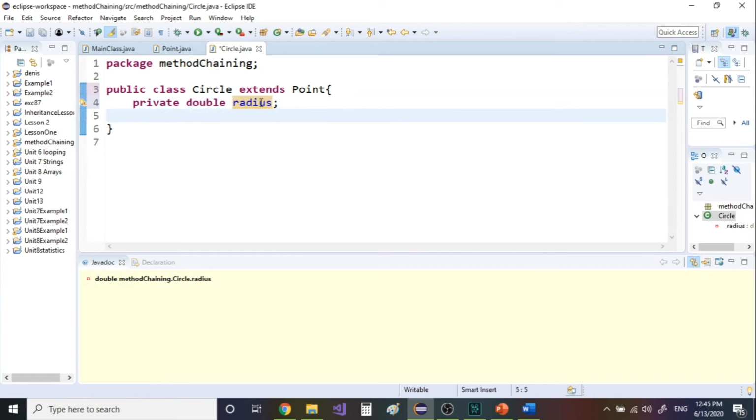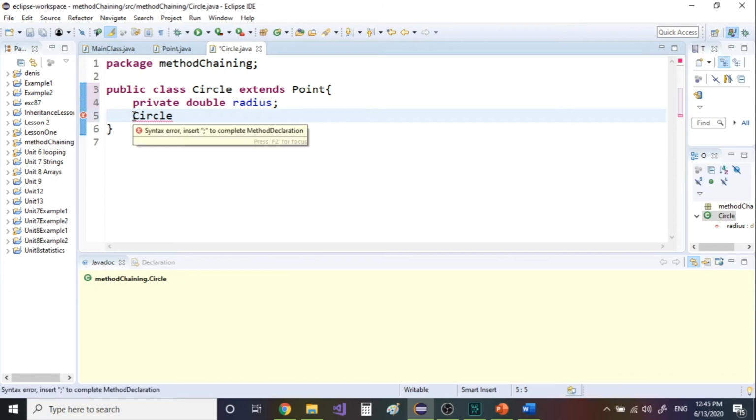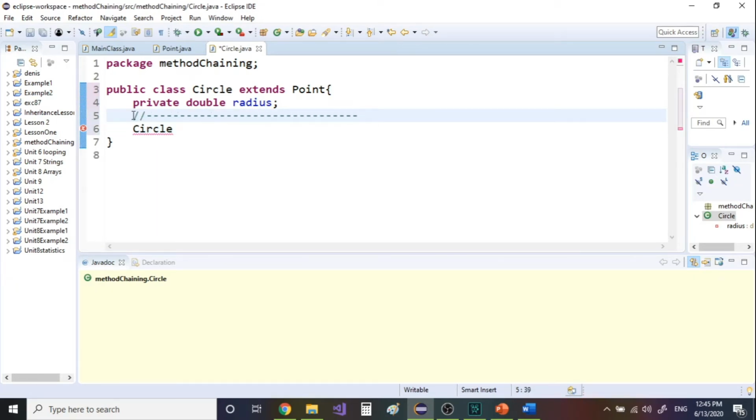What do we want to do also here? Well, we want to calculate the area here. So I want to have the constructor. I forgot about that. So let's copy this constructor, put it here, and it's going to be public. I always like to put a divider between the private.